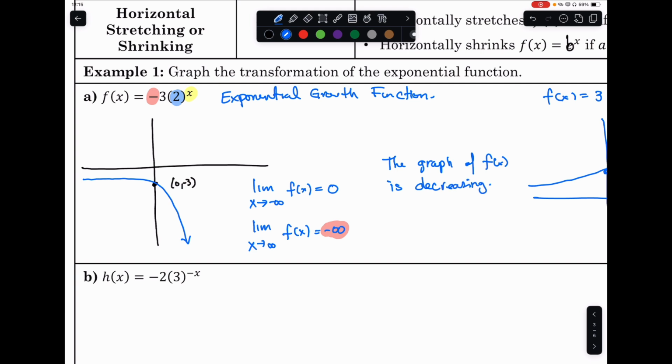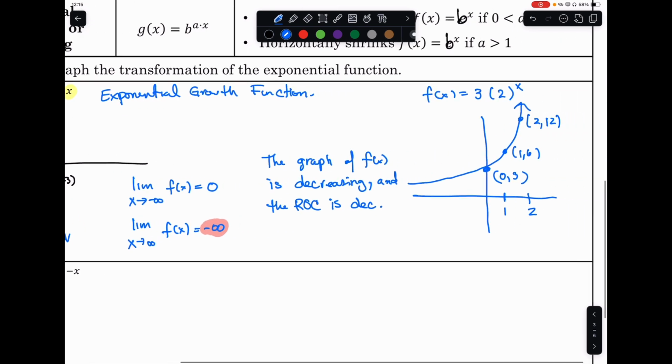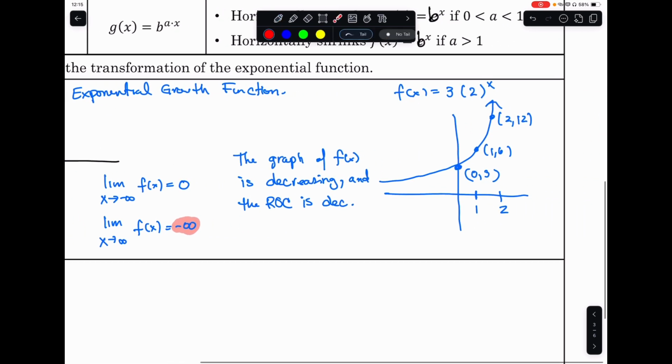And because it's an exponential growth function, the concavity has also changed. The concavity is now concaving downwards, and our rate of change is decreasing, okay? And you'll notice again, if you look at this function here, in this situation, our graph is increasing, but the rate of change is also increasing. So for any exponential growth function, the direction of the graph and the concavity are always moving in the same direction. The graph is increasing and the rate of change, again, is also increasing. Those values are getting bigger and bigger, every single time.